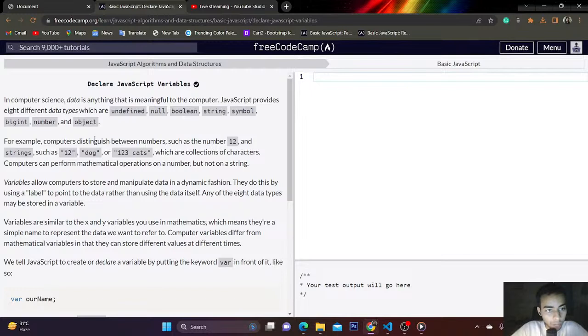For example, a computer distinguishes between a number such as 12 and a string such as "12".